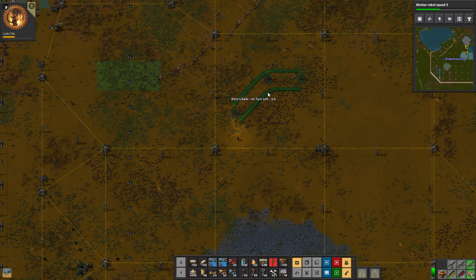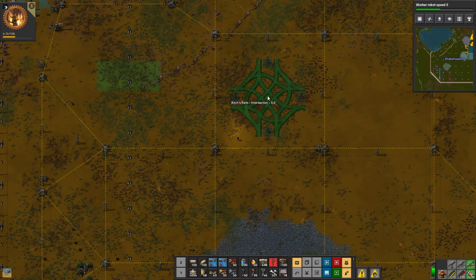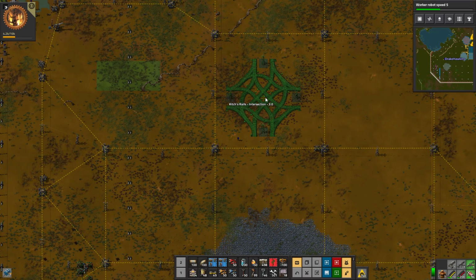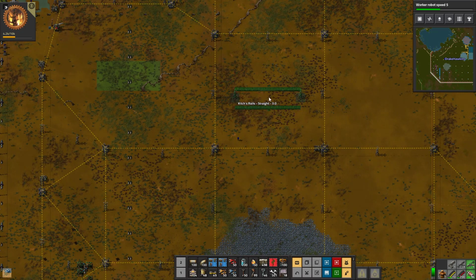So I'm just holding left shift and scrolling here. This thing has a blueprint for everything, I think. Pretty much for everything. I love this. This just confuses my brain, but it looks beautiful. It kind of looks like a Celtic cross swirl thing. It's basically every conceivable combination you may want.